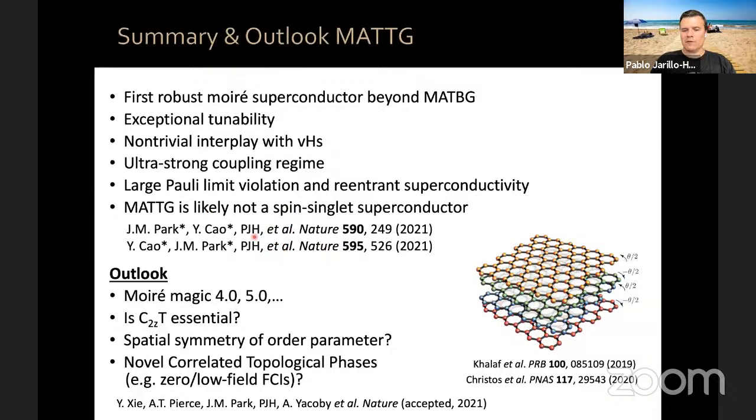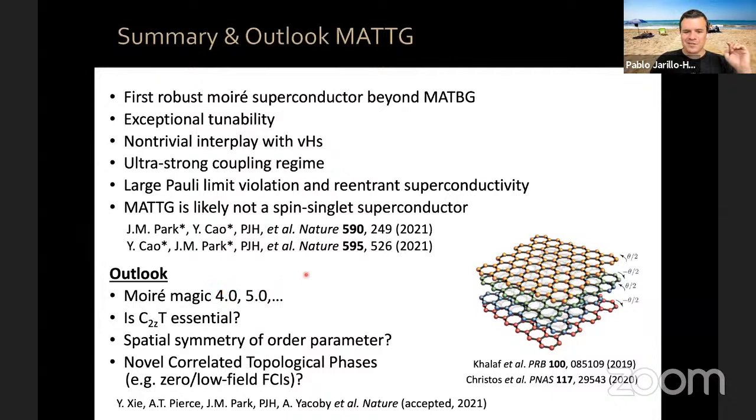Now, in terms of outlook, we have it for bilayer, we have it for trilayer, with this alternating twist geometry proposed by the Weismann group. Who knows? Maybe we have a recipe. In this paper, they have a recipe for how to make these alternating twist layers, the 4 layers, 5 layers, etc. So I hope that either ourselves or one of our friendly competitors will one day tell you about Moiré magic 4.0, 5.0, who knows, okay?